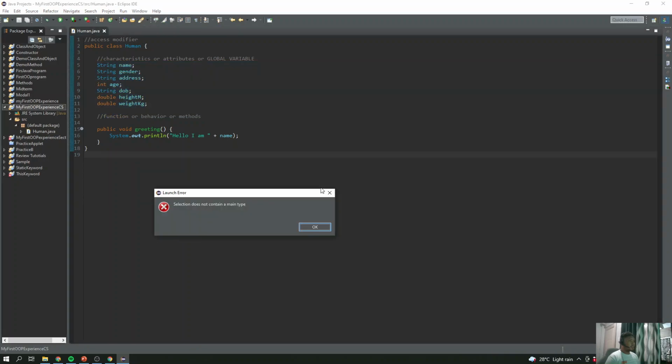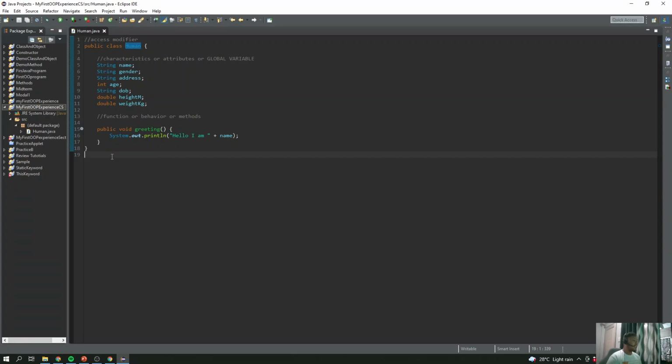Meaning we don't have a main function, since this is only a template for a human class, and there is no main function that executes our project. Remember that every program in Java or any program in C++ has its own main function. Right now, we don't have a main function here, so what we need to do is to create another file that has a main function. We will now have two files in our project. One is the human class, and the other file has a main function that will access the human class. Inside that main class, we will create objects from the human class. So right now, go back to the default package, and then create another class.